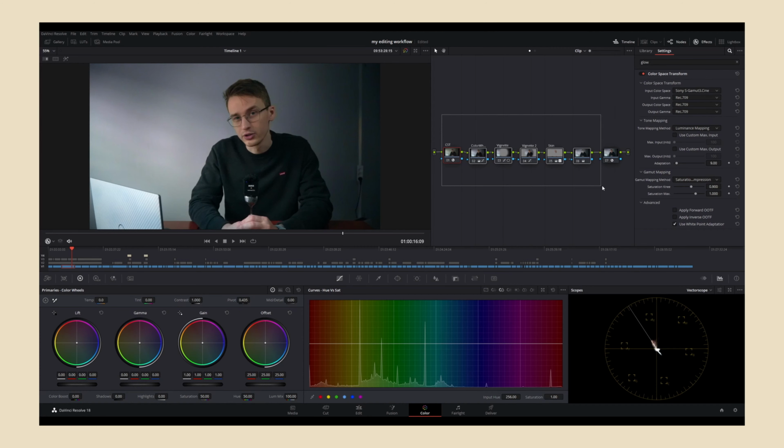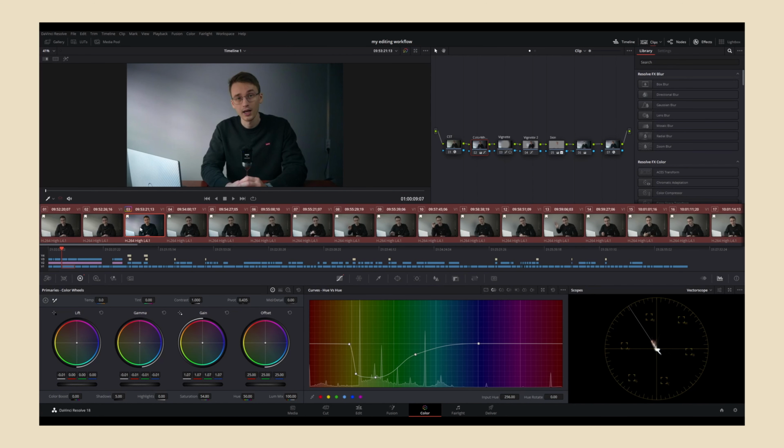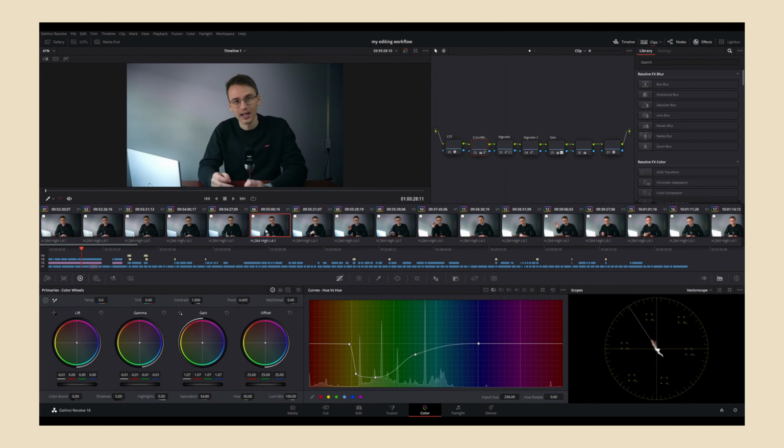Meanwhile, I think it's a good idea to color correct and color grade videos like this, where you just sit down and talk and light conditions are quite constant. And you don't have to adjust it for each clip individually, but just paste the same one on all of them and do minor adjustments. Because I think it's a good idea to have some sort of way your viewers can recognize your videos by.